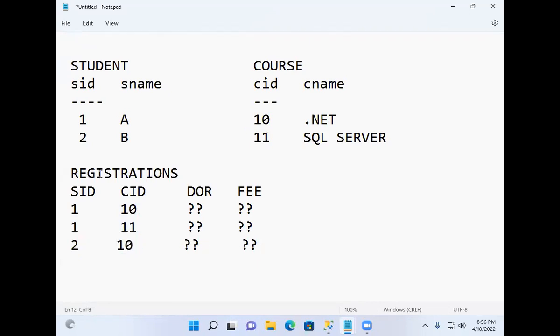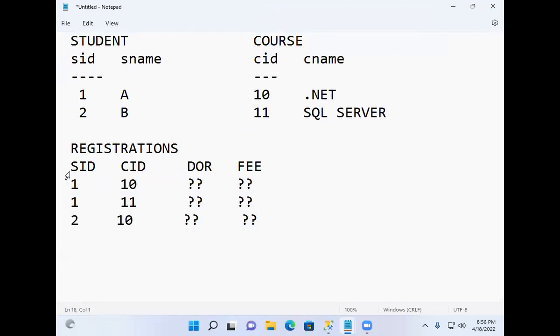Now tell me, in this table, what is the primary key? Can we take student ID as primary key? No. If something is taken as primary key, you should be able to uniquely identify. Can we uniquely identify by using student ID? No. By using course ID?